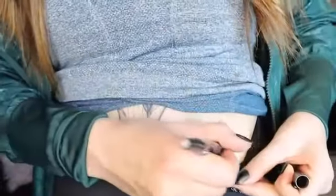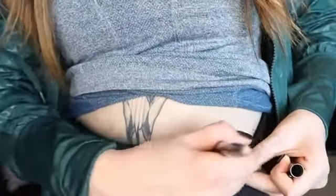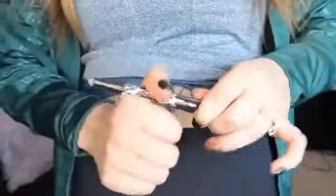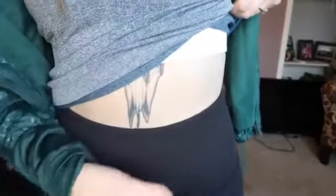Before I go, I want to show you guys that these leggings do not move. So I'm actually going to do a test of squatting with them, and I'll show you the band doesn't move, because I'm that confident that they're amazing. Hold on. Okay, so I have this. I'm going to show you. Literally, here's the band. Can you see it? There you go. Same scene. Bam. Did not move at all.